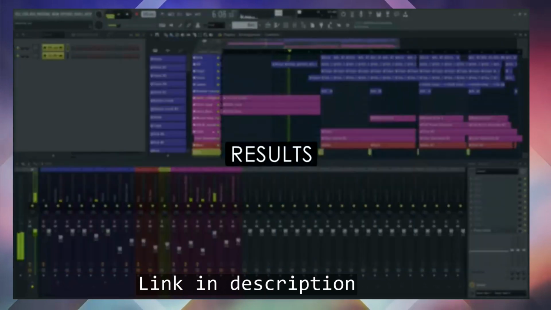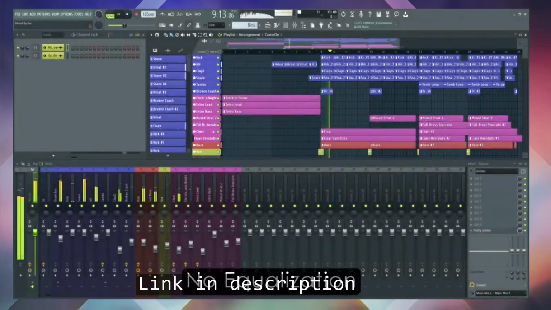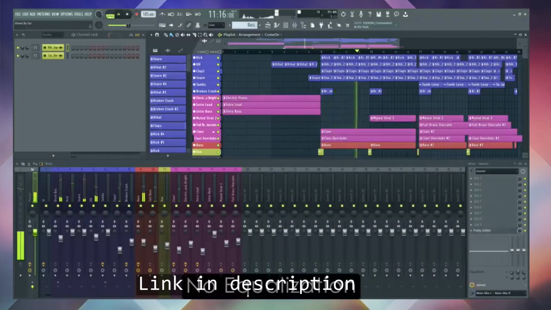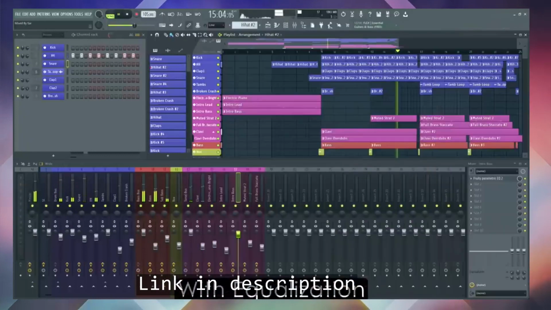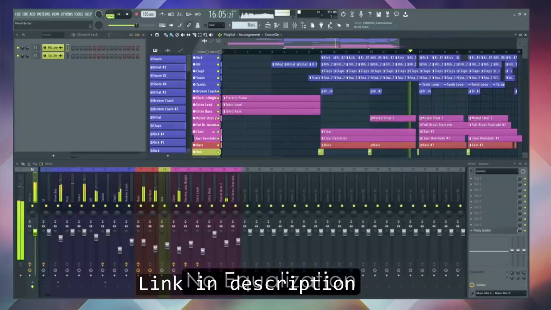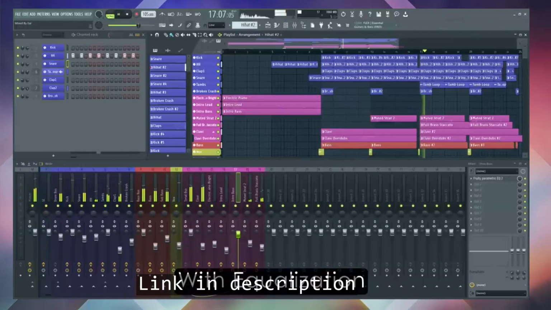Okay, now I've worked through every track and applied these concepts. Let's compare what we had before with what we ended up with. As you can see, equalization can greatly improve the emphasis of certain sounds in the mix and increase overall clarity by a lot. And that's it for this video.